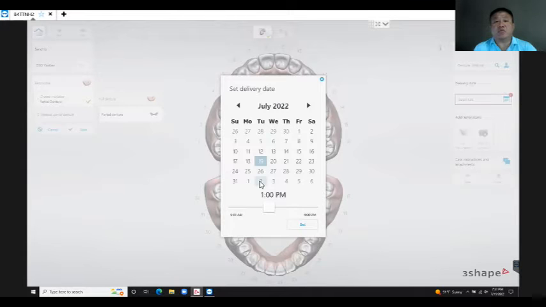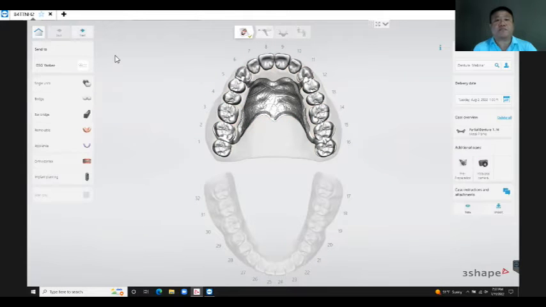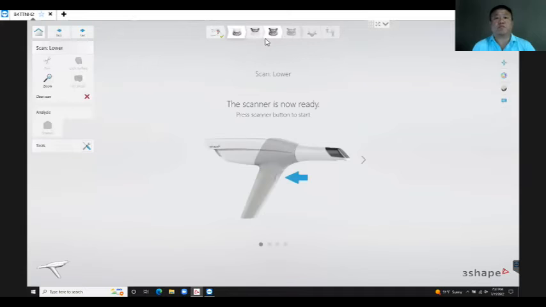You don't really need to submit a design unless you want to specify how you want the partial designed for your case. Again, this one is a metal framework that I'm going to choose, and then let's save, and then forward, click next, or you can also click on the icons here on top.